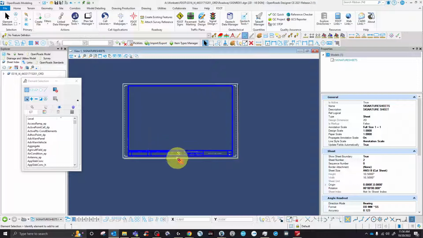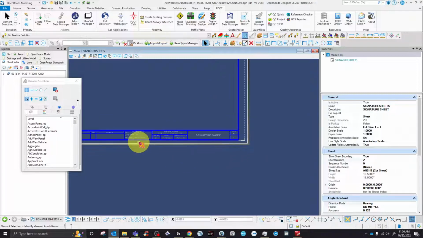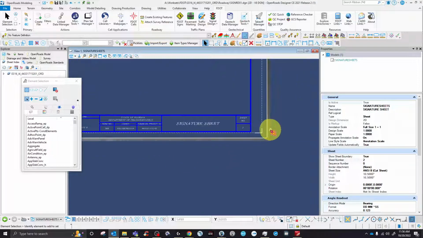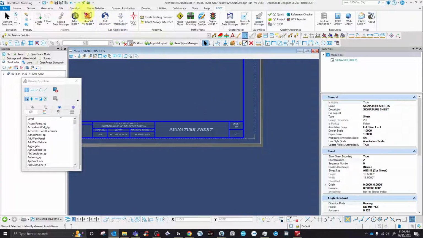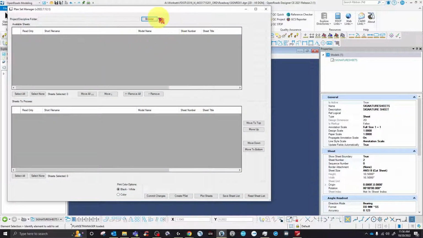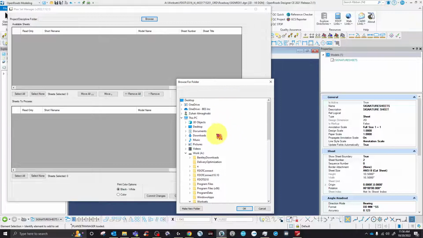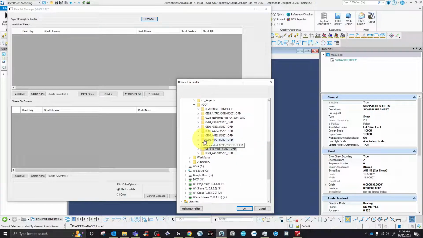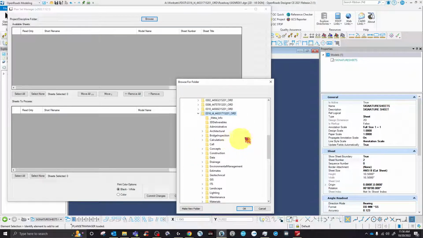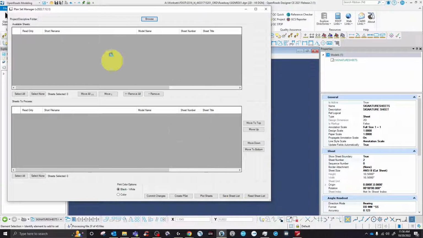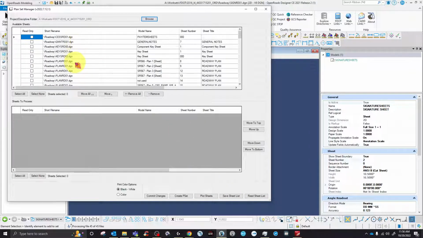For example, on this sheet, I have information here. I'm going to change it, including these and the sheet number. So fire up this, then go to browse and then go to your project. Let me show you a trick. If I click on the project by itself, the whole project, and click OK, now it's going to show me all the sheets that we have inside those folders from every discipline.